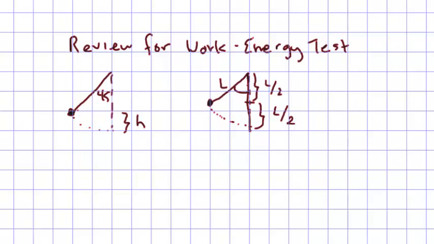And if we look at this triangle right here, we can solve for the angle, because this angle right here, we can say that the cosine of that angle is equal to adjacent over hypotenuse. Adjacent is L over 2. Hypotenuse is L. The L's cancel, and we just have 1/2 over 1, or just 1/2. And then we inverse cosine both sides, and we can figure out this angle and compare it with the 45.